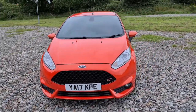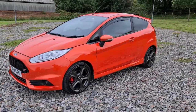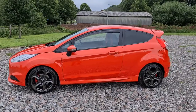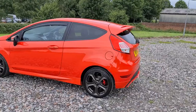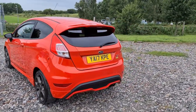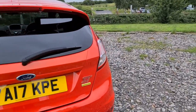2017 17-plate Ford Fiesta ST3. You have daytime running LED side lights. It's in that exclusive ST molten orange paint color, which is absolutely superb especially in the sunlight. You've also got the metallic gray 17-inch alloys in fantastic condition, privacy glass, those wind deflectors, that lovely spoiler, and it's just come with the stage one map tune.